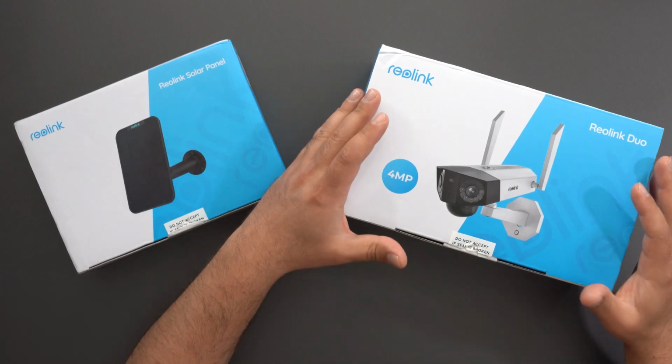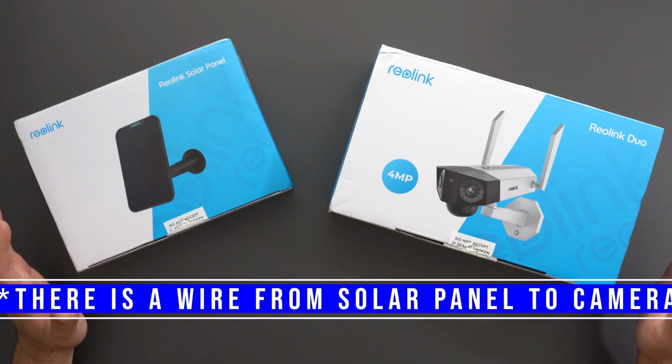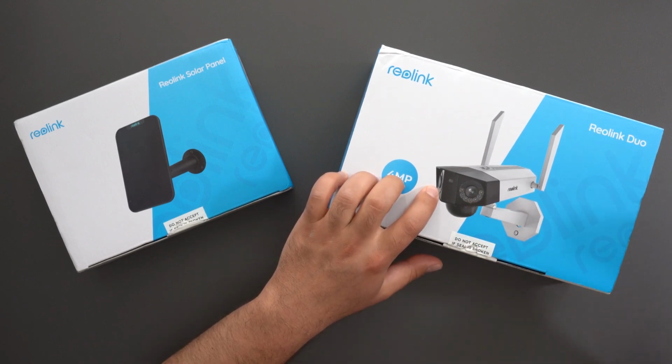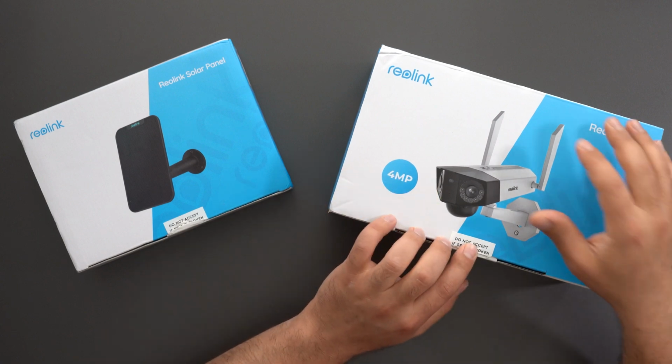Hey, what's up guys? This is the Reolink Duo and its solar panel. It is 100% wire free and it is a 2K security camera with dual lenses that can show you up to 150 degrees. It operates on both the 2.4 or the 5 GHz Wi-Fi band, and it has motion detection. It also has color night vision.